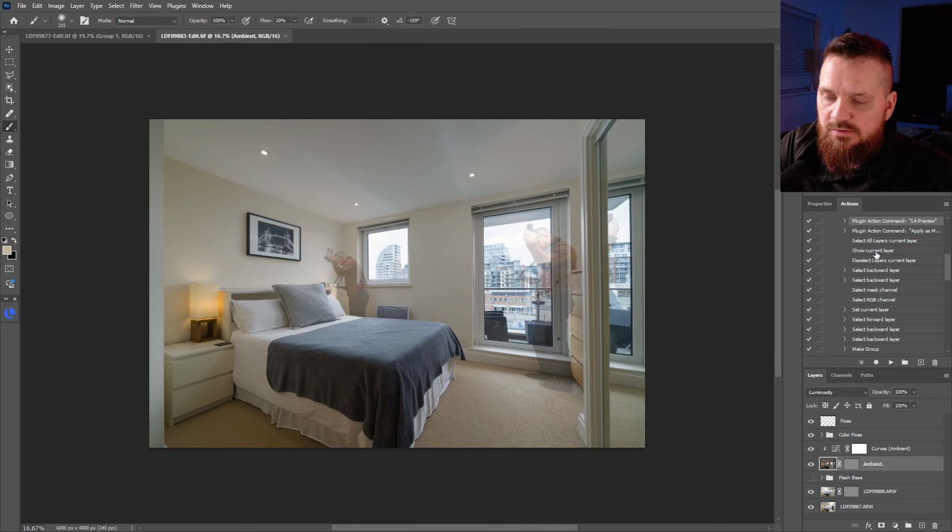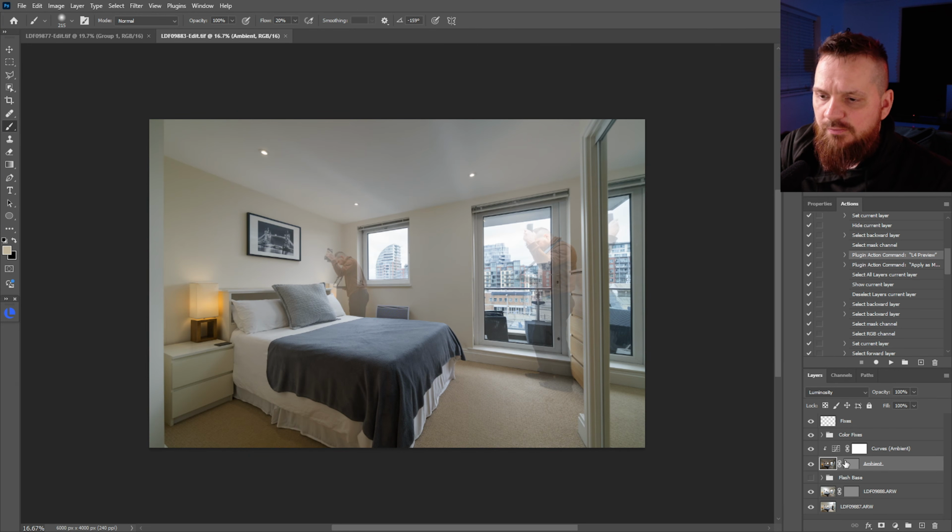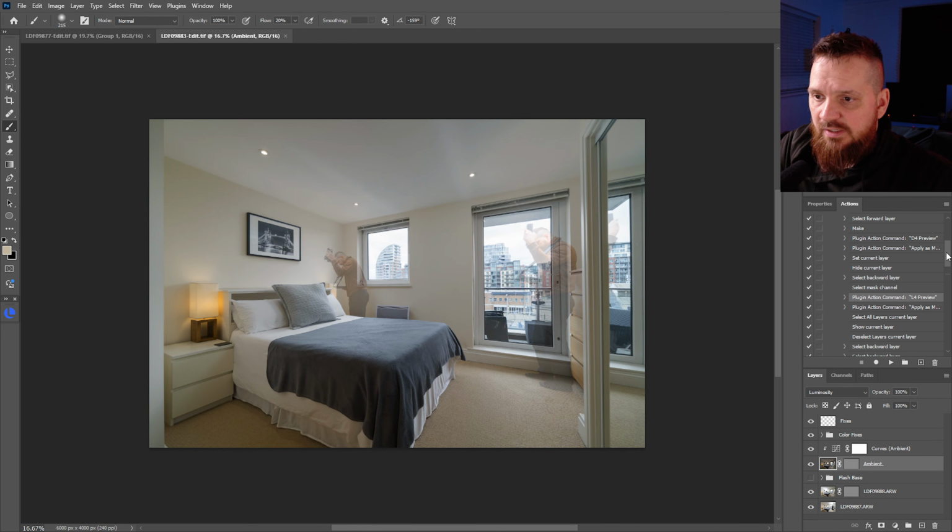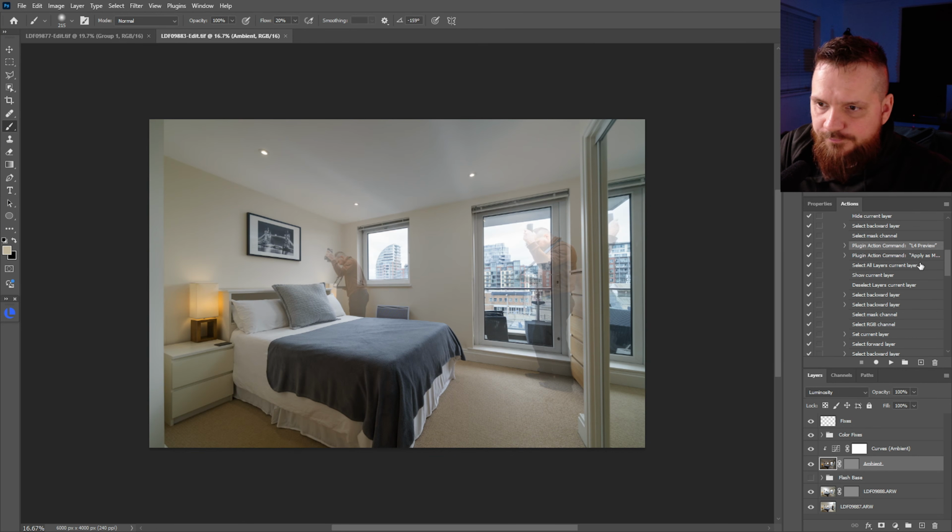This action works like 90% of the time, but sometimes if you shoot something a little bit too bright or too dark, you might run into a little bit of a problem. And if everything is now merged into one ambient, obviously that creates a problem. So I'm going to make an action where it doesn't merge it, but rather puts it maybe into a group, so I can make amendments if I need. At least that gives me a little bit more control.